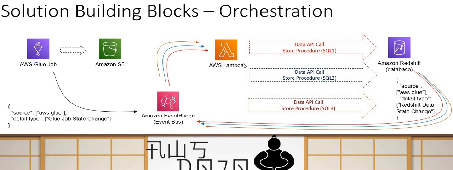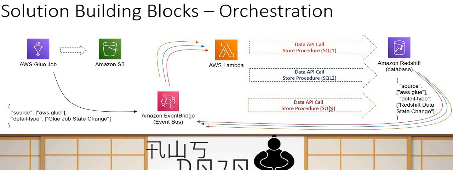Now in this case, the Lambda function is simply starting the execution. It's not waiting for execution to finish. So it simply kick starts the execute statement, and then it will wait for this event to bubble up, and then it will come to know which of the SQL statements has finished, and it will call the next SQL statement. Now the question is, how does EventBridge know that once my Glue job has finished, I need to call this Lambda function, and this Lambda function is going to call SQL 1, and how will my Lambda function know that after SQL 1 it has to execute SQL 2, and after SQL 2 it has to execute SQL 3?